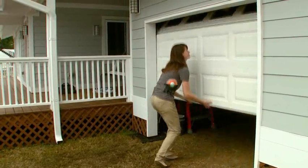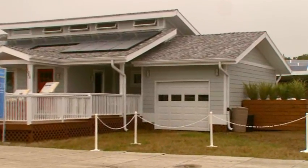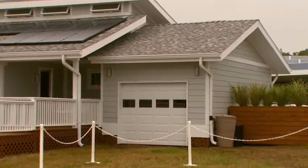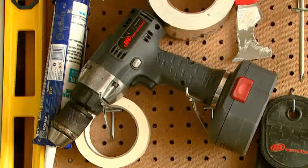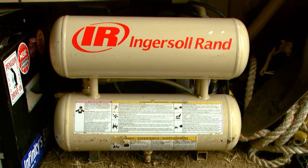We're now standing in the garage of the in-home. We're unique to this competition in that in no Solar Decathlon before has there ever been a home with a garage. So we're the first team this year and the first team in Solar Decathlon history to actually have a full one-car garage on their solar home. We chose to incorporate a garage in order to stay with our traditional Midwestern feel for the home. And as most garages, we're fully equipped with power tools and hand tools, including our Ingersoll Rand drills and air compressor, as well as other power tools that have been donated.